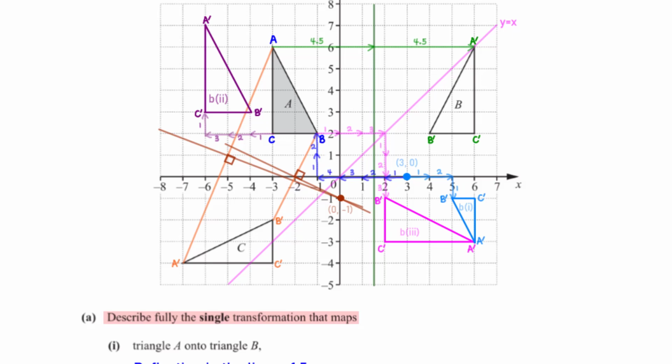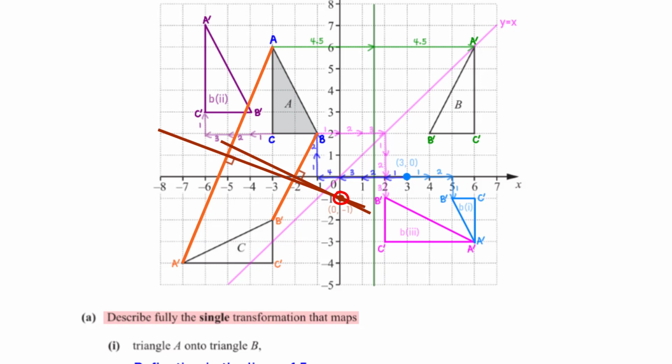So now we need to identify the center of rotation. For a 90-degree rotation, the way to determine the center of rotation is this. We draw a line to connect at least two corresponding points on both triangles A and C. Then we need to draw the perpendicular bisectors of these lines. The intersection point of the bisectors is the center of rotation.